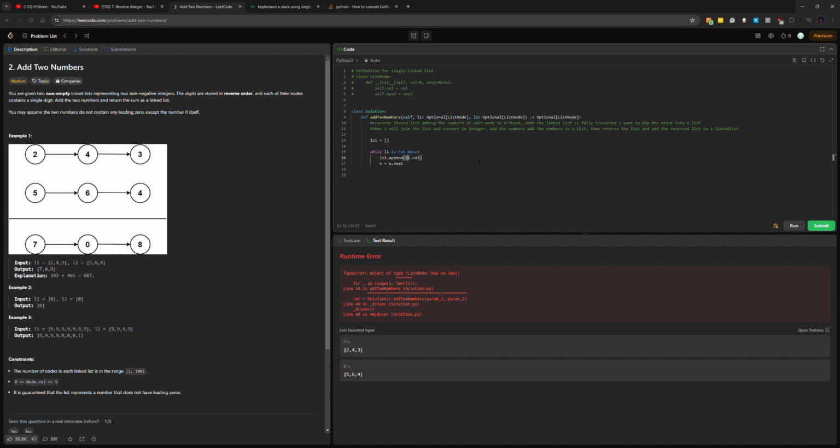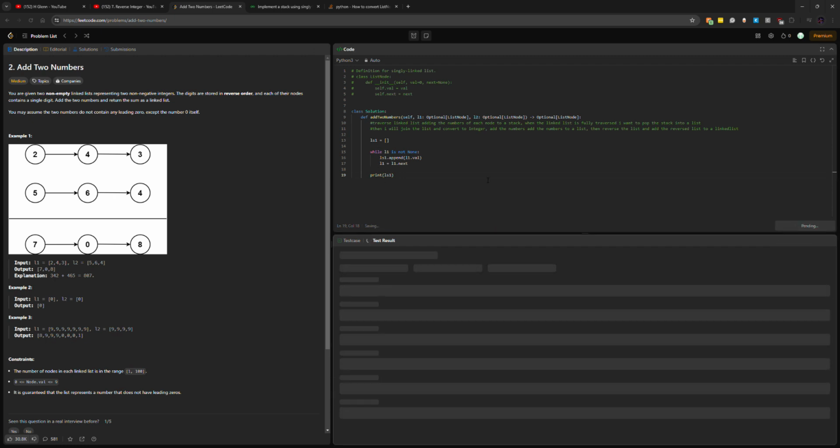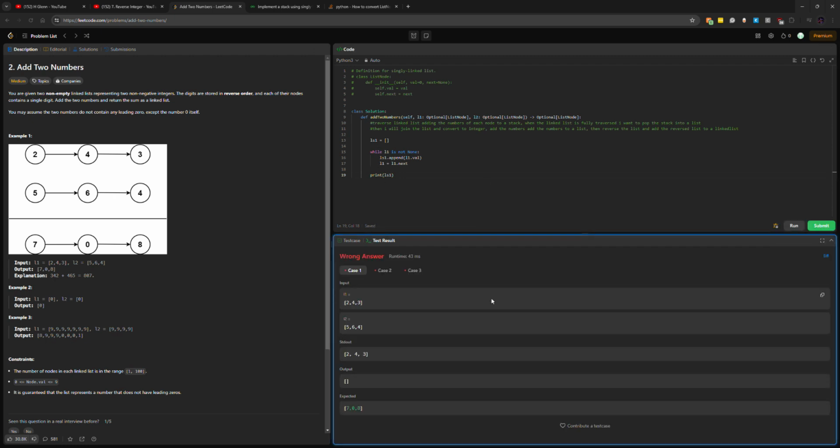This one becomes l1. Let's see if this works. 2, 4, 3. Alright, now we are cooking. Hopefully the time complexity of this is all good, but it's better than what I had 5 minutes ago.